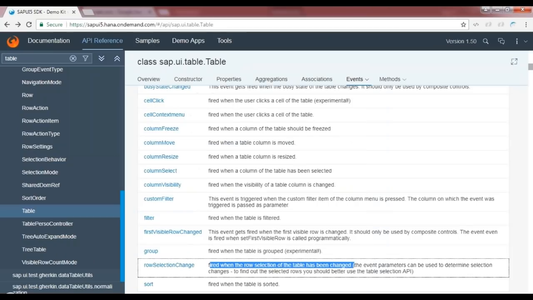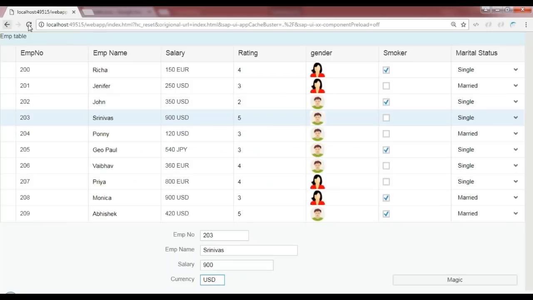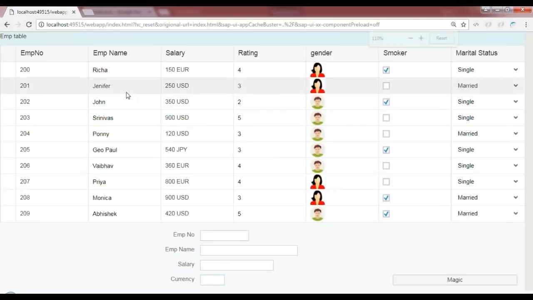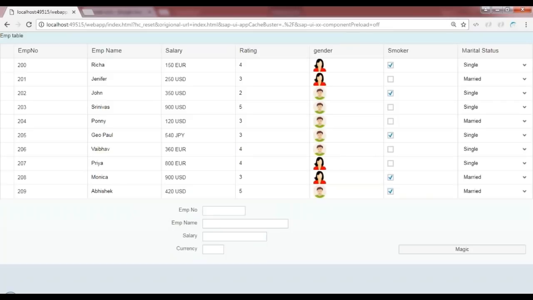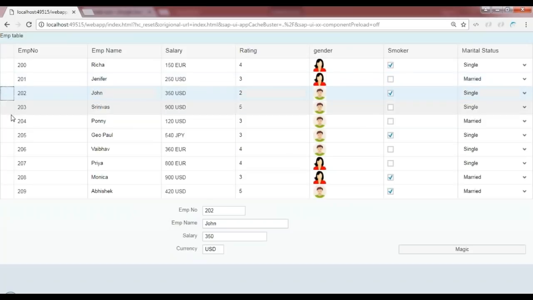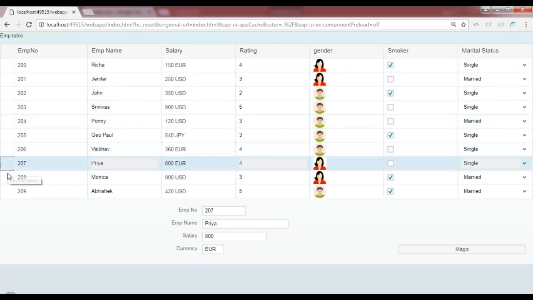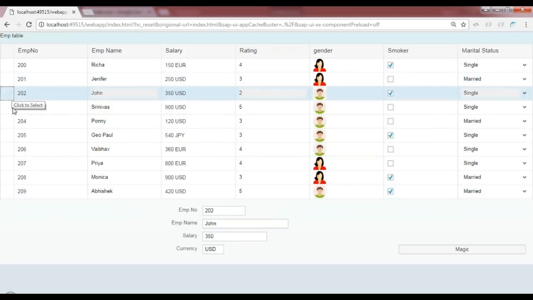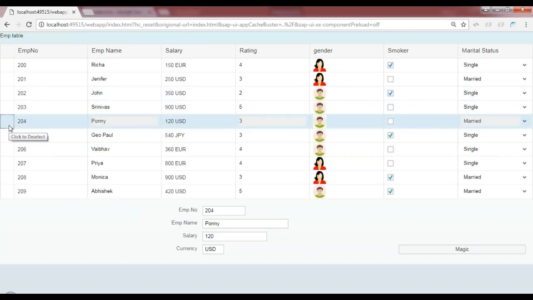Okay, let's go and check it now. The response on the UI, refresh the page, and let's see what happens. So you see, by default now no data in the input fields. The moment I select a record, voila, you see it's loading the corresponding record data in my input fields. That's the power of the element binding concept. What an amazing concept. Element binding, the corresponding selected record gets loaded into the input fields.